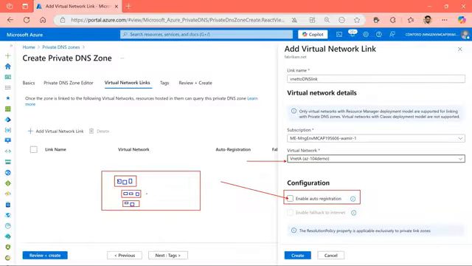If I don't, those resources won't have a name to resolve onto. So if I've drawn around 8 virtual machines, for example, and I don't want to do this manually, I can simply tick this box and say auto register, and it will automatically create a record in my DNS for these virtual machines, and allow me to start working with those naming conventions.